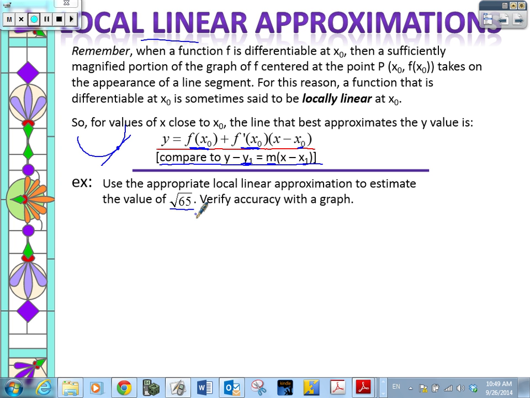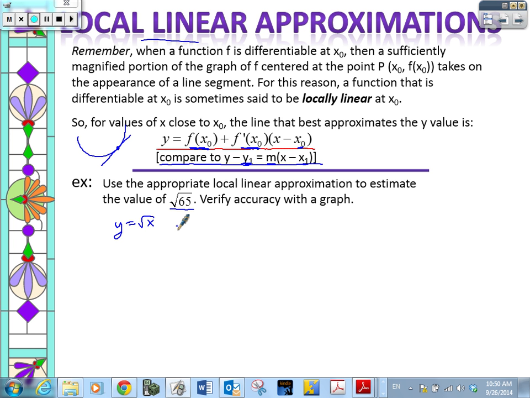First of all, we don't have an equation. We need an equation. And we're using square root, so the most logical equation to use would be the square root of x. They didn't tell us to use that. We are coming up with that. That's why I was telling you this type of problem is a little bit more difficult, because we're not given an equation. So it looks to me like the square root of x would be a pretty good thing to do.